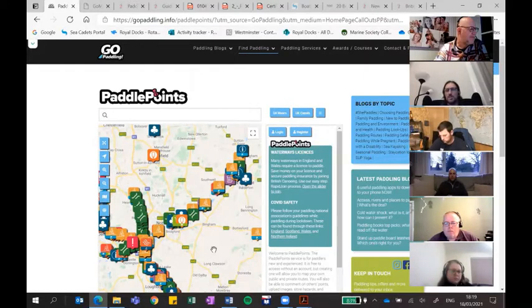You're site specific and you're close to a base. So if you wanted to go and do a little bit of paddling for your own personal development, this is great. If you want to arrange a trip and you have someone who's got a higher level qualification, a coach or a UKCC level 2 award, they can take the journey. You can go along as a helper on that journey. It'd be really, really good for your personal development.